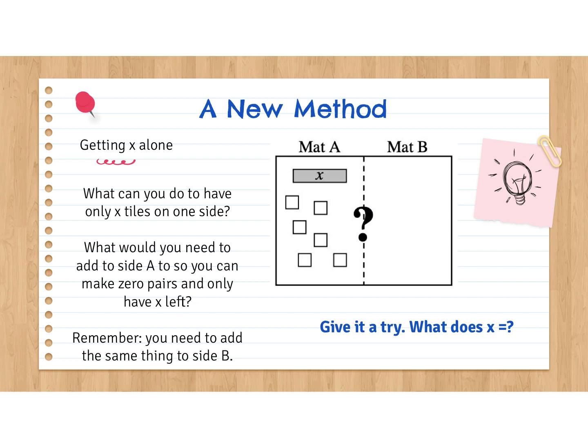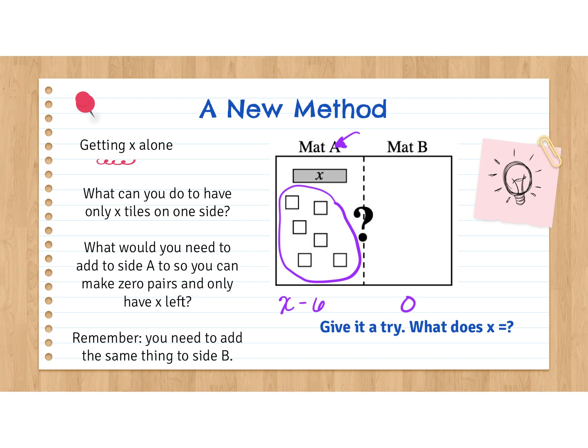So this tile can kind of really explain what's going on. You can see on mat A, we have X, and then we have 1, 2, 3, 4, 5, 6 negative tiles. So on mat A, we have X minus 6. And on mat B, we have 0. Well, that's not helpful for us, is it? So X can be any value, but what we want to do is know what value X is. So what do you need to add to side A so that the only thing you have left is X? Well, if you wanted to 0 these tiles out, what would you need? You would need to have 6 positive unit tiles.